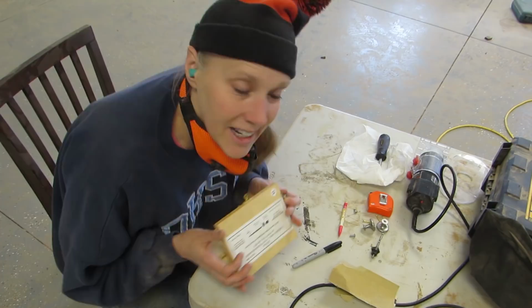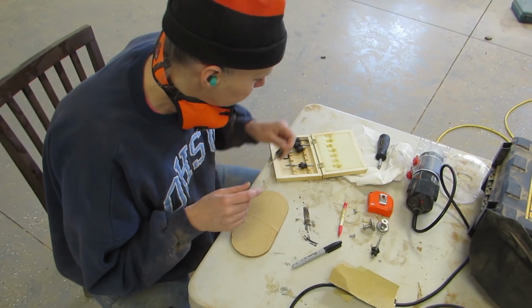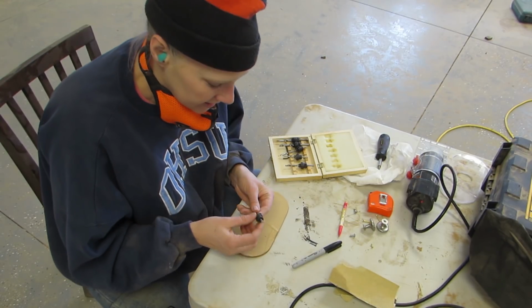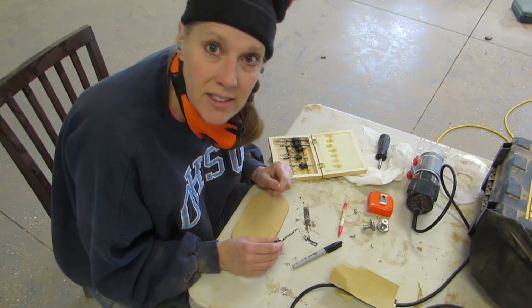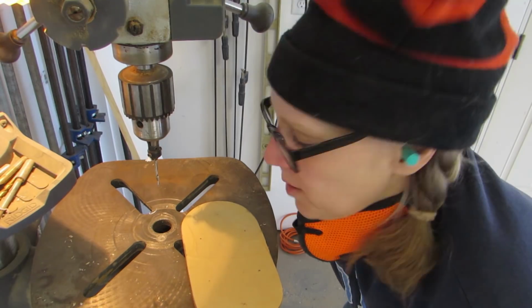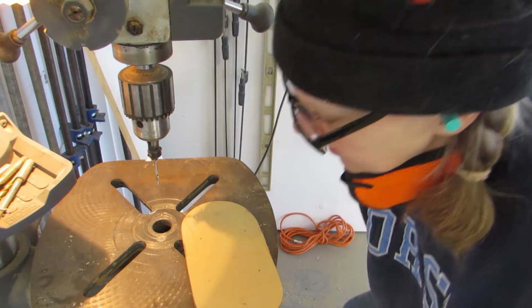And this is what I didn't have when I made the other one, these countersink drills. So I have that today, so yay. And I think I found the right sizes, so I'm going to make the holes now. This is the scary part because this is where I broke the glass last time, so I'm going to try not to break it this time.